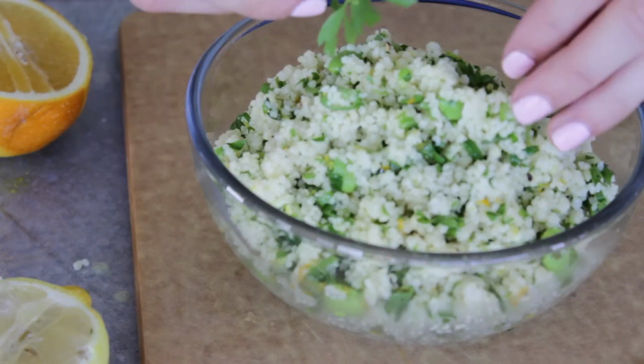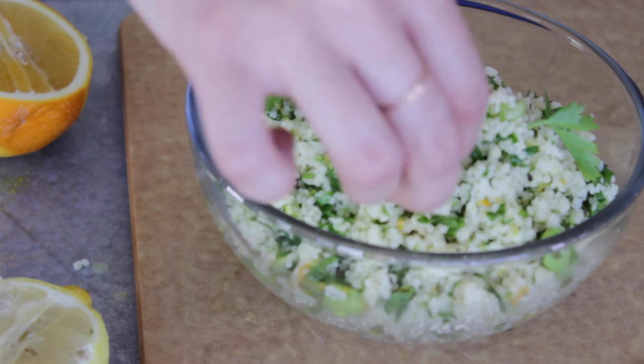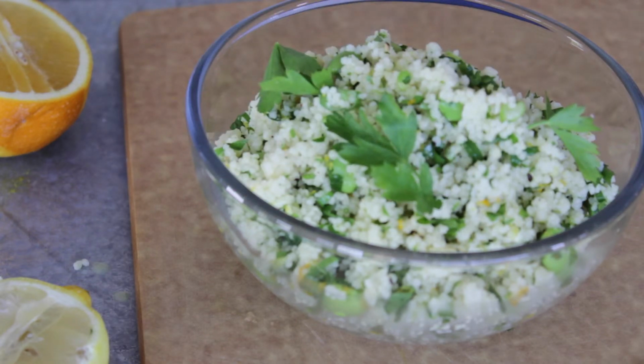I topped it with some fresh parsley and lemon juice, and I hope you enjoy.